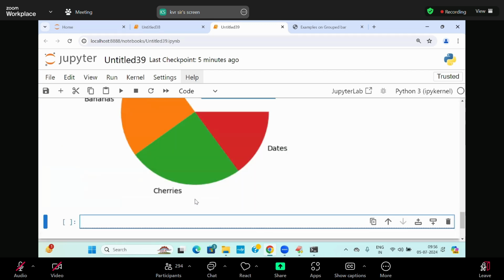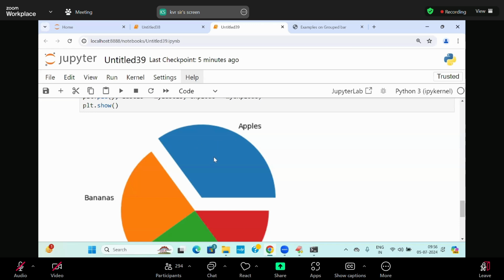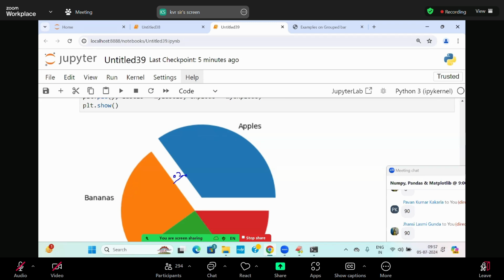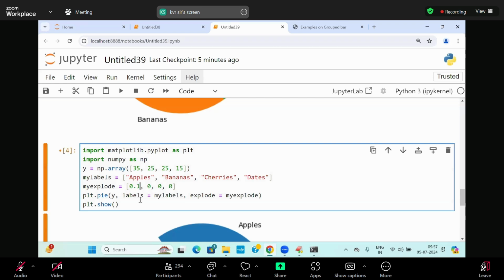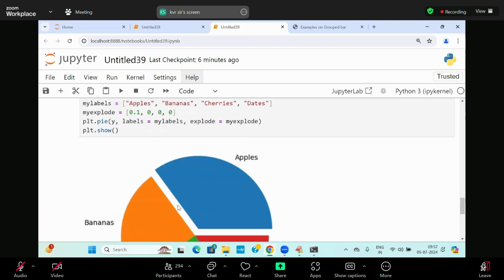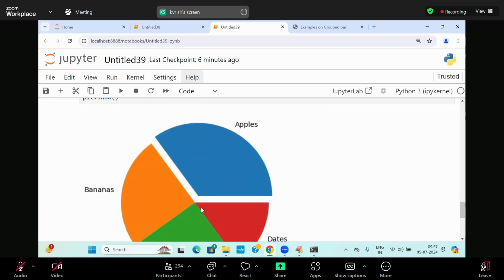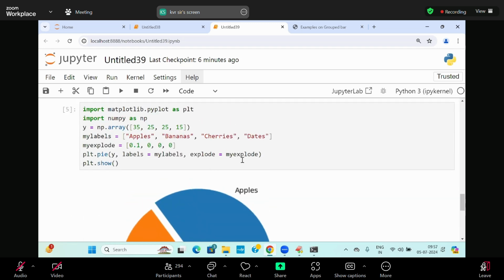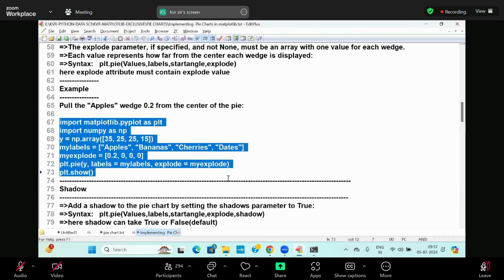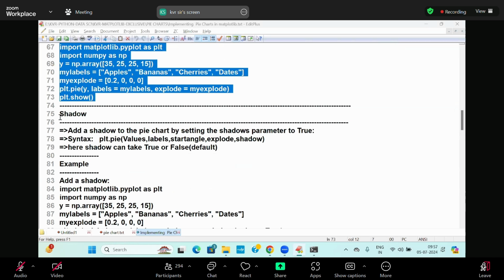See that now? Are you seeing this explode piece is going a little away from this or not? This is called what? 0.2. If I say 0.1, this is just a little closer. Are you able to follow now? Did you understand the meaning of explode? Yes. Explode is nothing but separation. Yes, Srikanth.